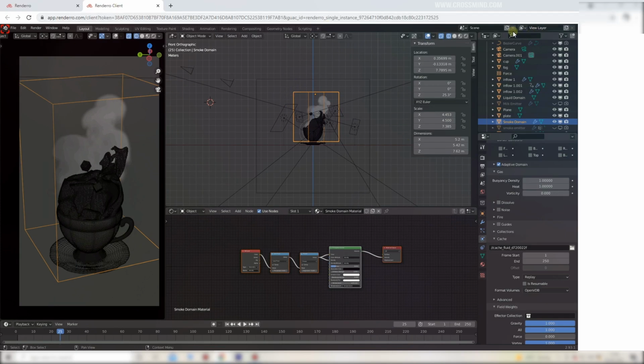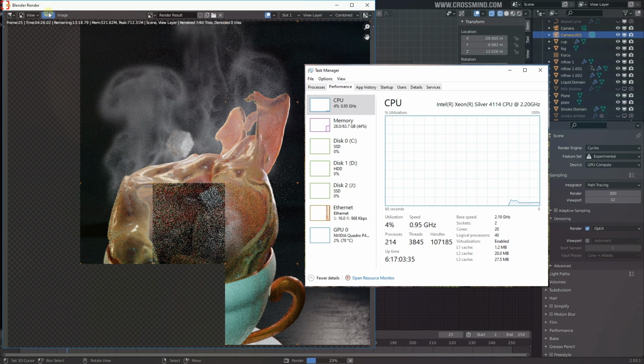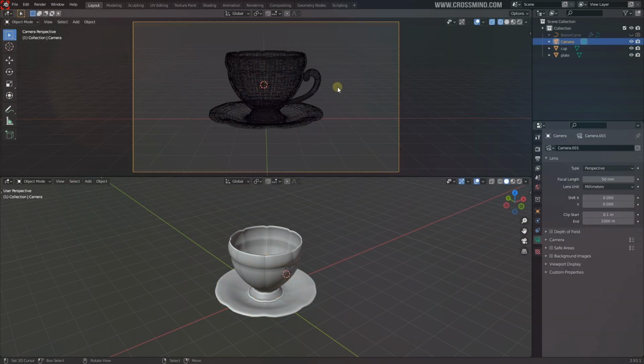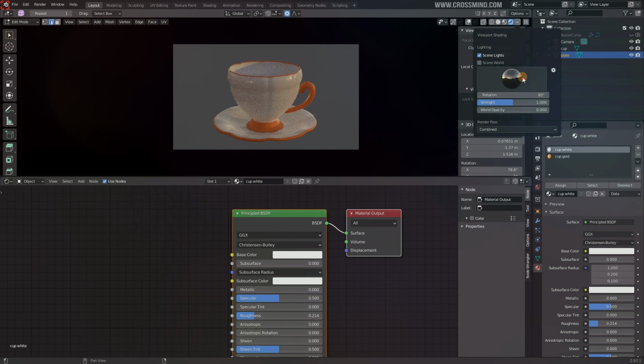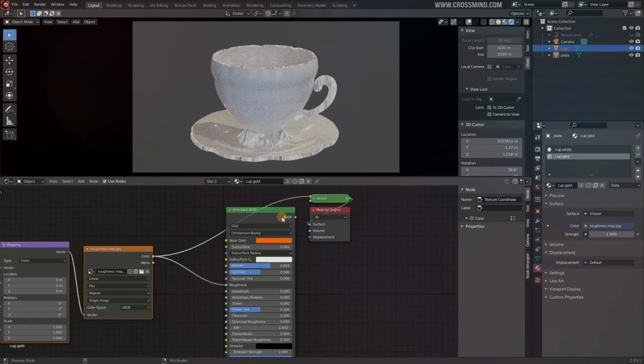If I bring up my task manager, the resource usage is almost zero while I'm working on these graphic-intensive tasks, because none of this work is actually happening on my PC, but on the computer in the cloud. It runs Windows 10, Blender is pre-installed, you can install your own licenses and software, and you can have cloud storage as well, which means your files will be safe and easily accessible.